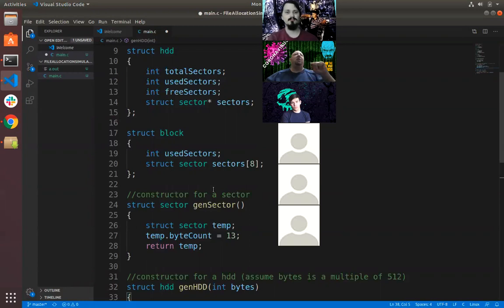Keep in mind, blocks are not physical things. Blocks are abstractions. So you'll have a block at the end that has an array of 8 sectors in it, because that's what a block is. But you only have it mapped to physical storage of 1 sector. But I get what you're saying. Sectors are actual pieces of hardware.